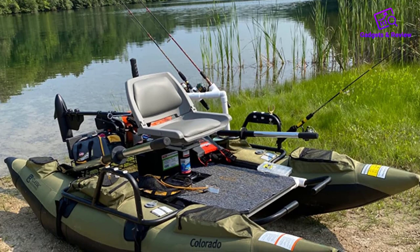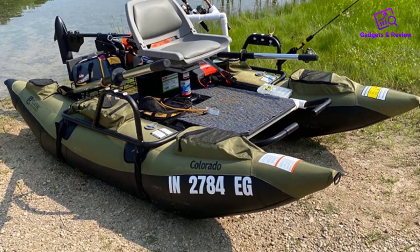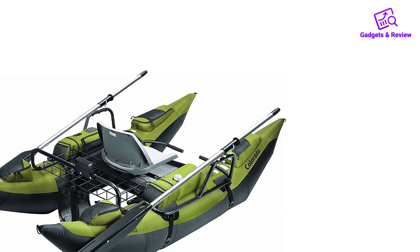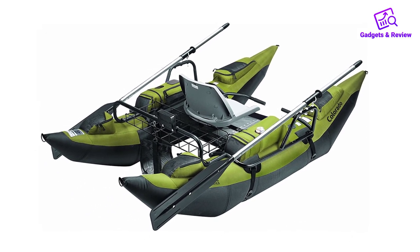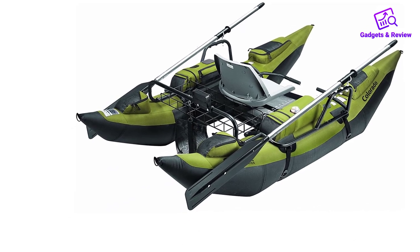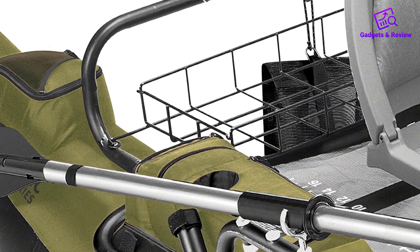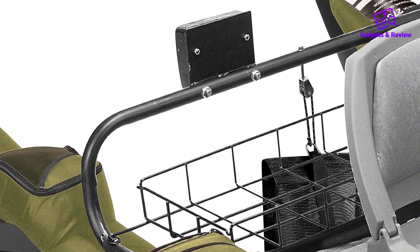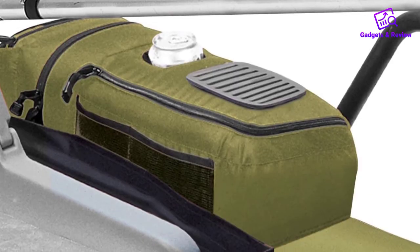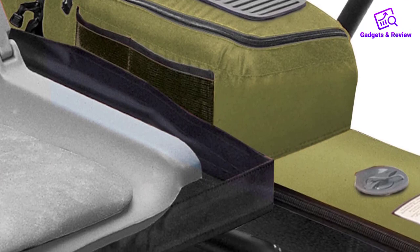There is also a mount for a motor, allowing for a solo pleasure cruiser or for trolling. The inflatable boat also comes with an anchor system with a mesh bag. It has lots of storage space for your gear and camping equipment. If you prefer paddles, they are nested correctly for a hassle-free row. This inflatable features a harmonious sage green and black color and it's definitely a great pick.